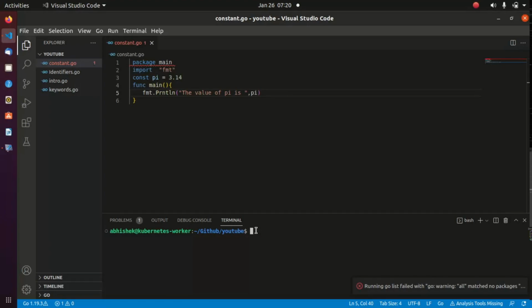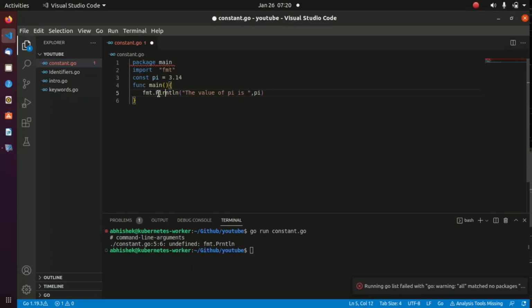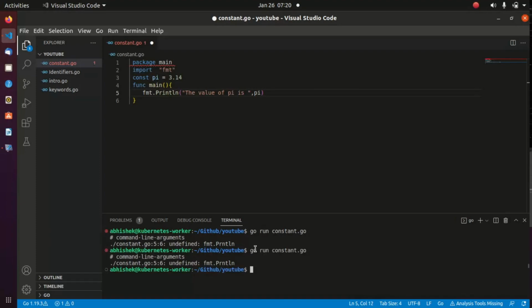Go run constant.go. Okay, I have a spelling mistake here. Oh, sorry, Println. Oh, I didn't save it, it seems. Yeah, so the value of pi is printed as 3.14.